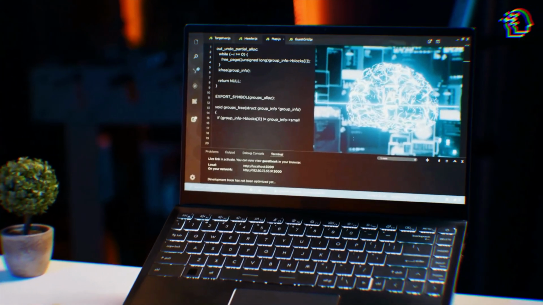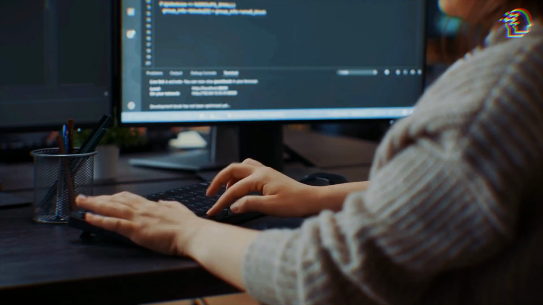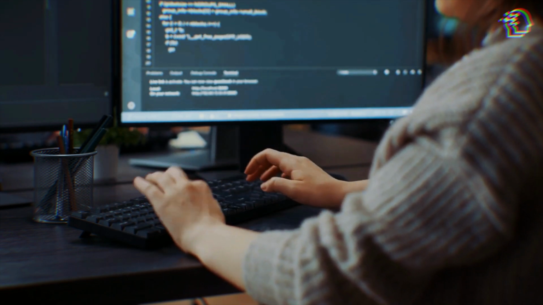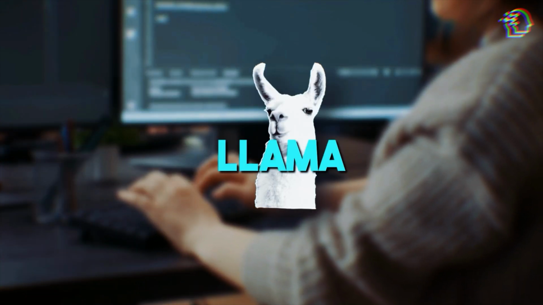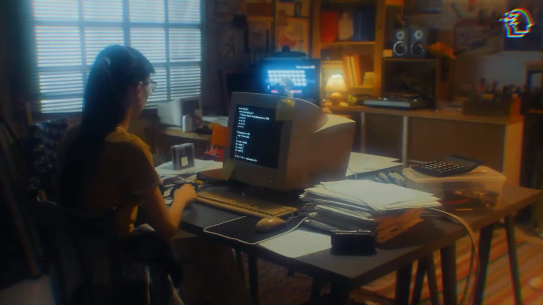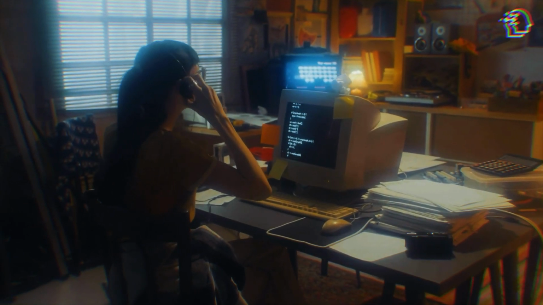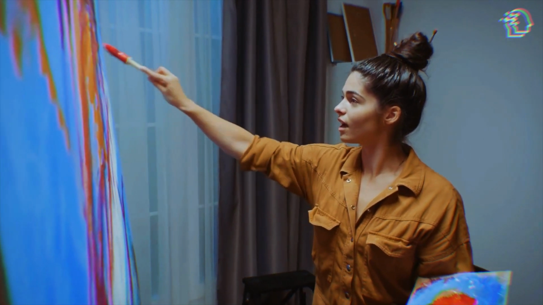Okay, so let's say you have an AI buddy that's not just smart, but gets you. An AI that can delve into complex topics with the finesse of a seasoned expert, yet converse with the warmth of a close friend. That's the promise of Llama 3. And with its open source nature, it's not just for the tech elite, it's for everyone from indie developers in their garages to artists in their studios, breathing life into their creations.